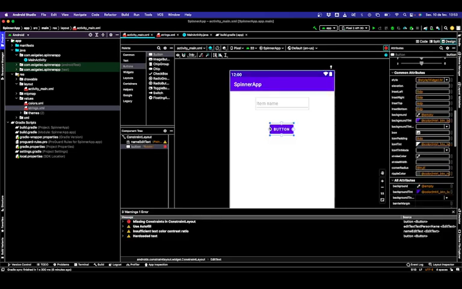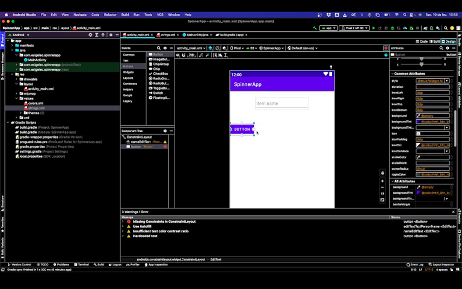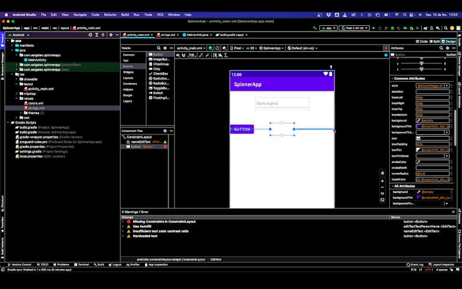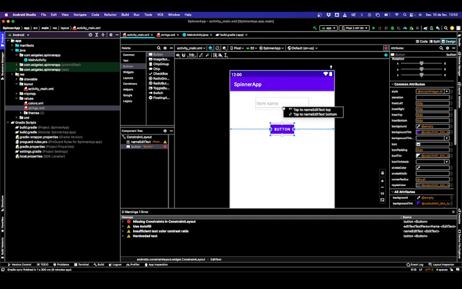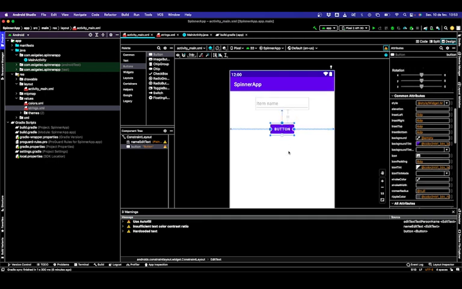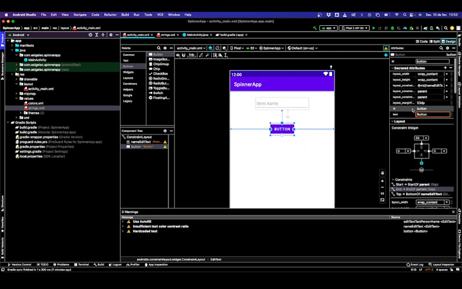So now I'm going to put the constraints on the button. Top shaded text box panel. Then on the bottom for the text, we are going to put the item add.